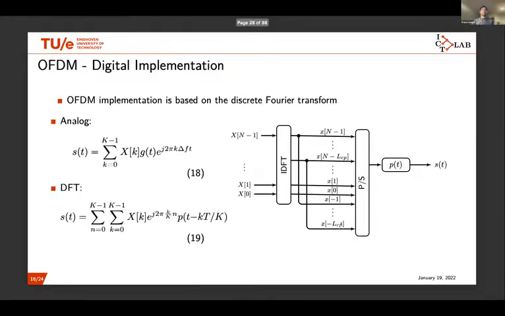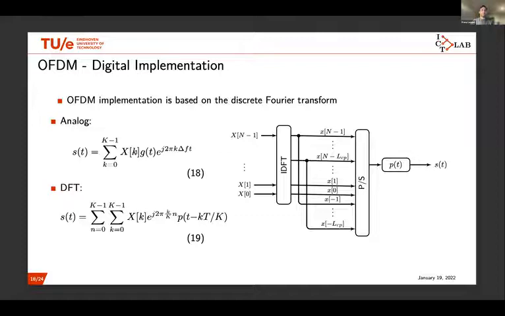Now, before turning the attention to OTFS, I would like to address some points regarding OFDM, because in the majority of the papers on OTFS, you use OFDM in the end. So you do this symplectic Fourier transform to get the time frequency domain representation of the signal, and then you do an OFDM transform. But the OFDM transmission is usually represented by this analog modulation.